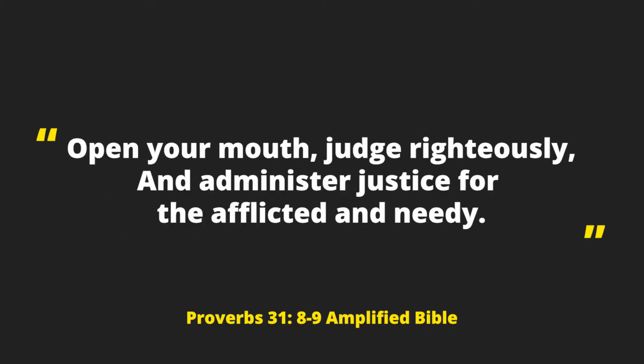It says, open your mouth. Again, speak up. Judge righteously or fairly and defend the rights or administer justice for the afflicted, poor, and needy. There's a lot that can be unpacked from those verses, but as you can see, this is the first point. I wanted you to see, because there are more verses that I can pull, but I want you to see that justice and the pursuit of justice matters to God.